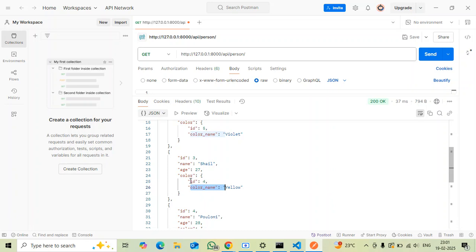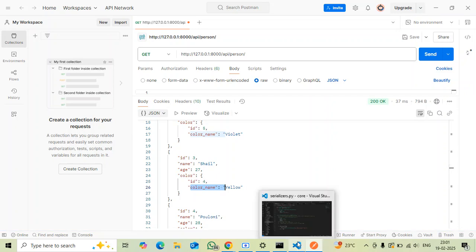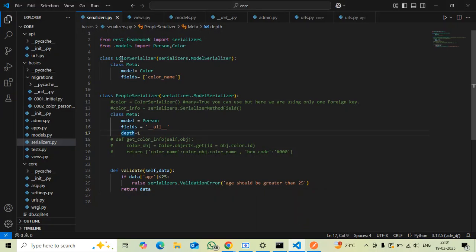Suppose there are five fields, id, color name and color hex, but I would just want to show only the color name. For that reason, we will use another serializer class, that is the color serializer. And inside this color serializer, I will mention only the field. You can mention any number of fields, whatever fields you want, but here I have mentioned only one field, that is the color name.